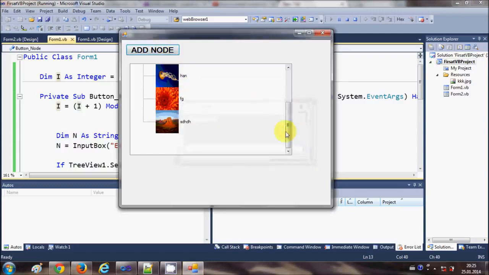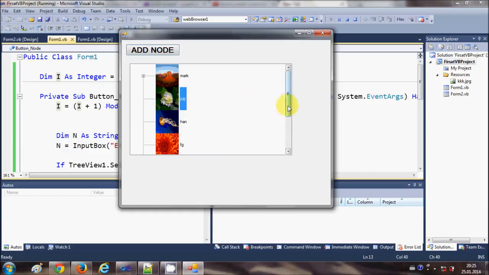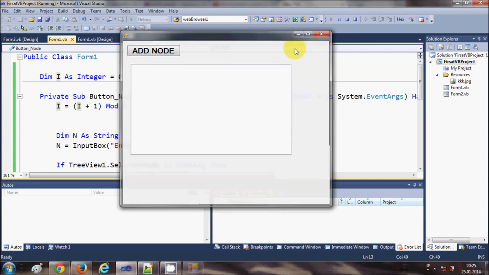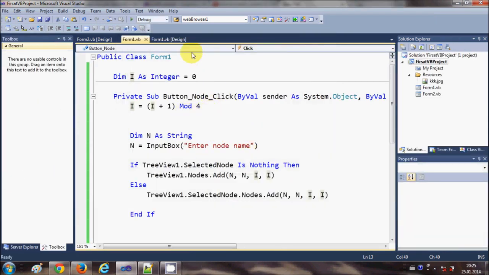So now when we add, it will add the second image, this image, and this image will be same, right? This image. Okay. Or when we add a next image, because we have selected this node, it will add the next image here. So in this way you can loop your images also.